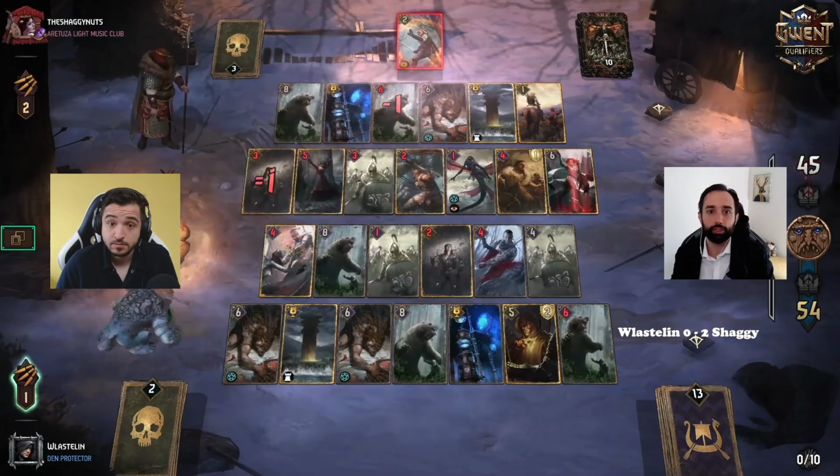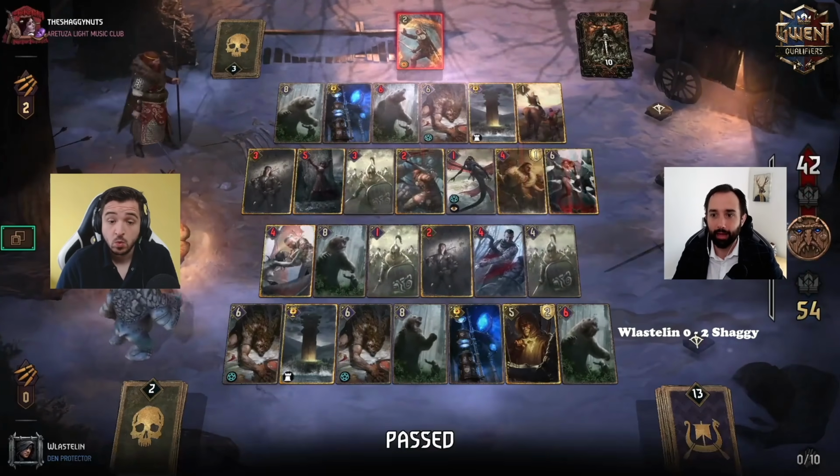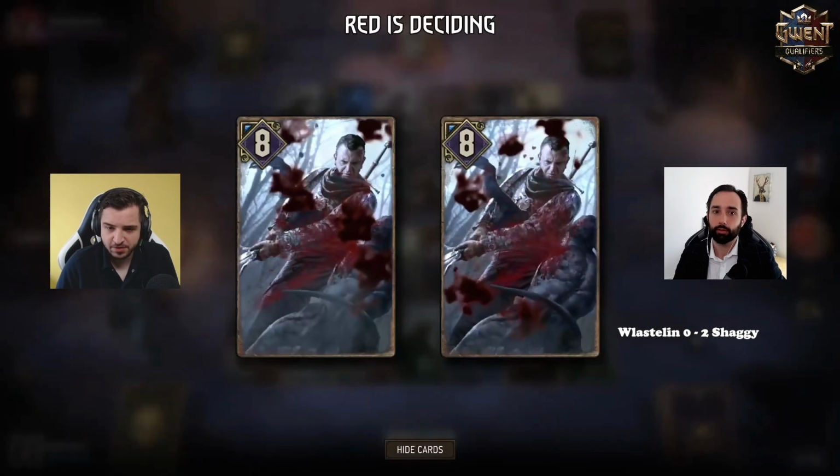So Shaggy could win here on even, but it's at what cost? That is the question. And Wlastelin is putting pedal to the metal, saying losing on even is not an option here.